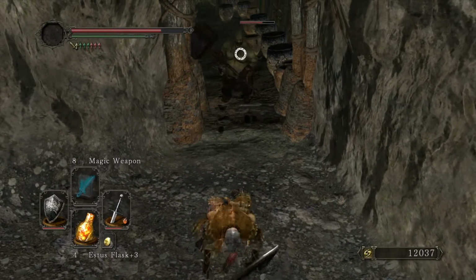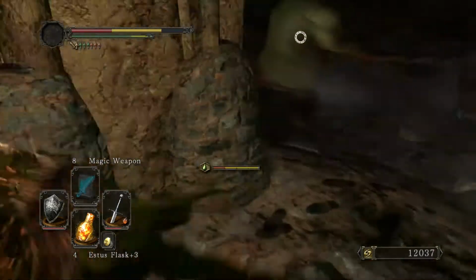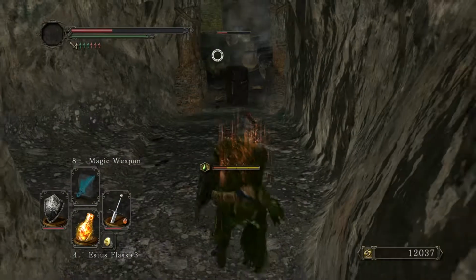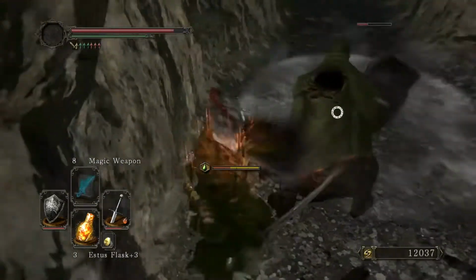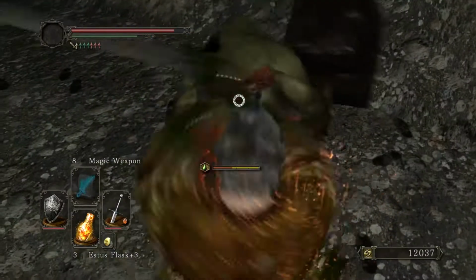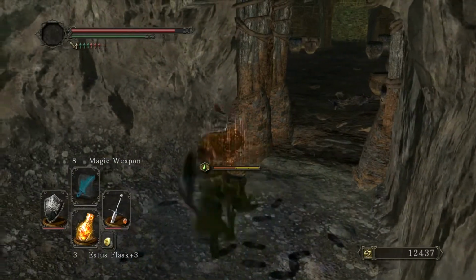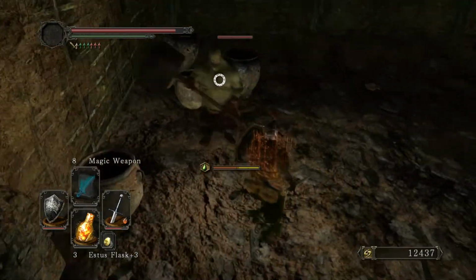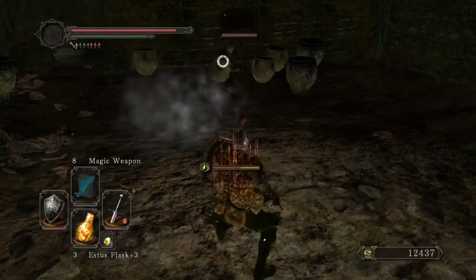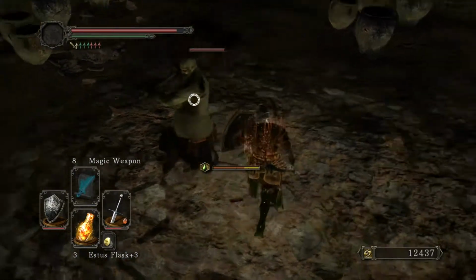Okay then. Come here. Come on. Don't be tempted to attack him when he's standing there, because those pots will poison you. Something you really don't need while fighting these kind of guys.